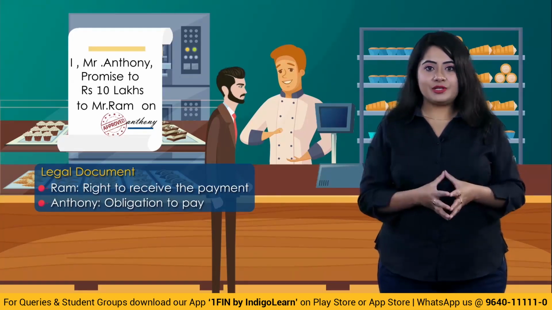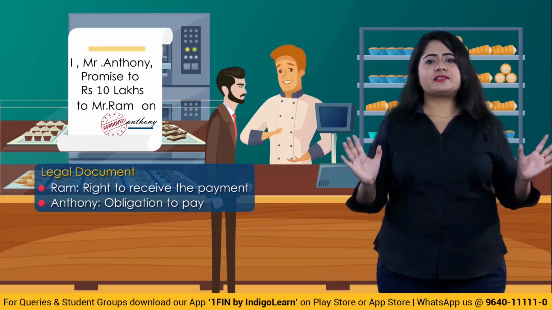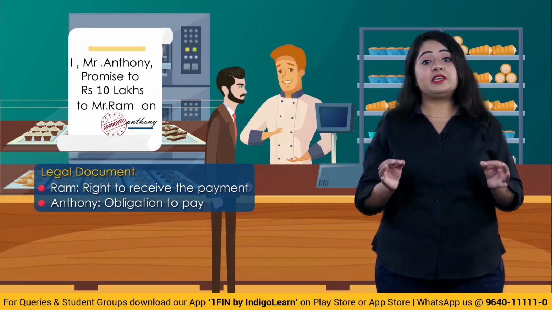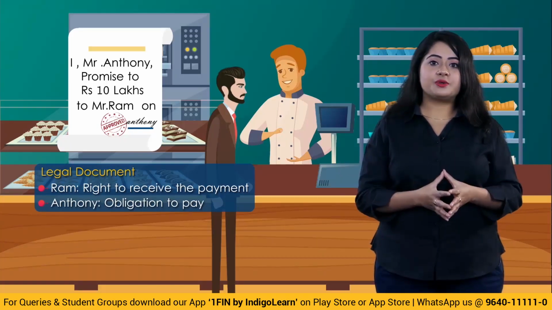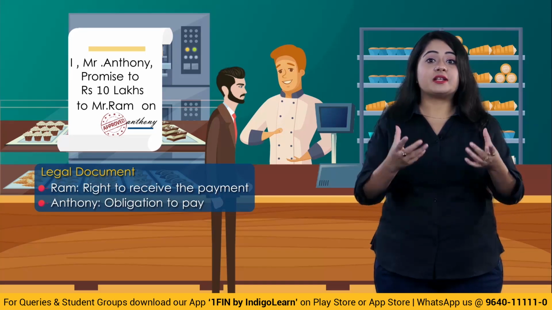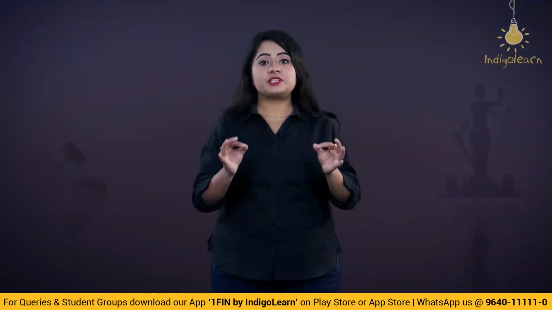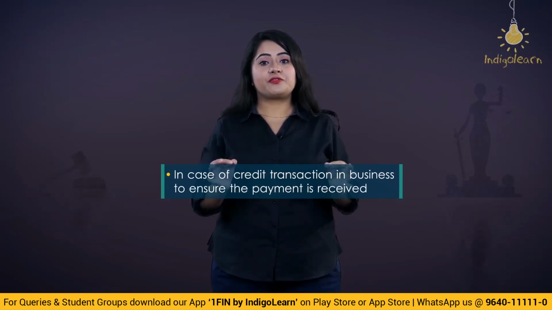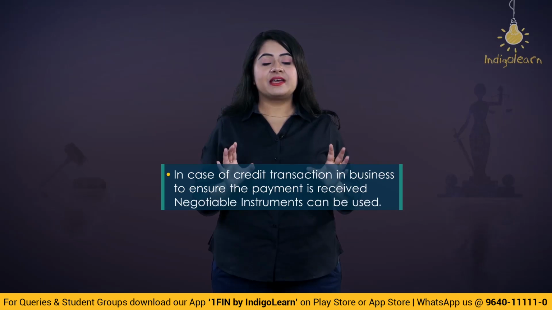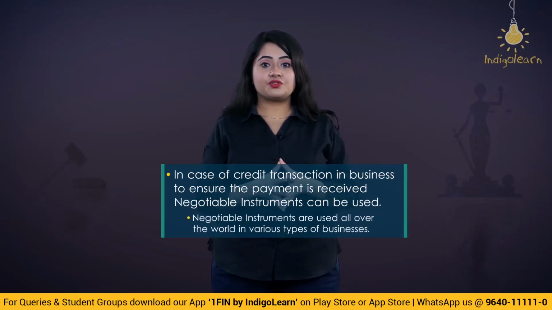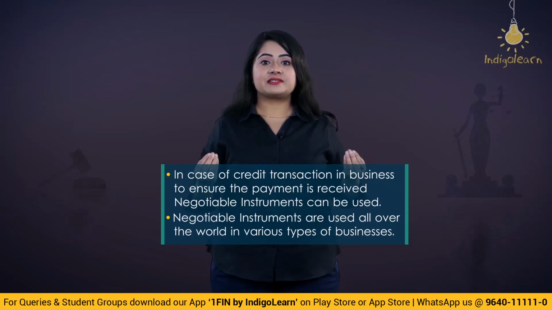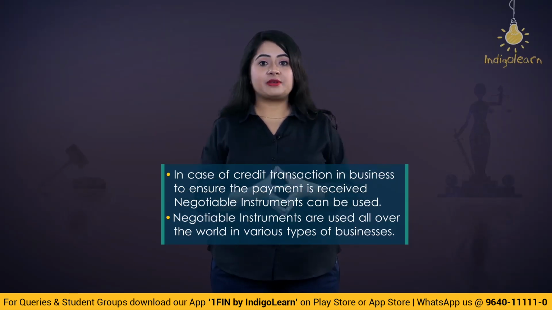So from this example, you understand that at different facets in different types of businesses, we require these negotiable instruments to reduce the risk of transactions. Whenever the business transactions are done on credit, in that case to ensure that the other party makes the payment, therefore we use these negotiable instruments. Now these negotiable instruments are widely used all over the country in different types of businesses. They are known by different names as well.